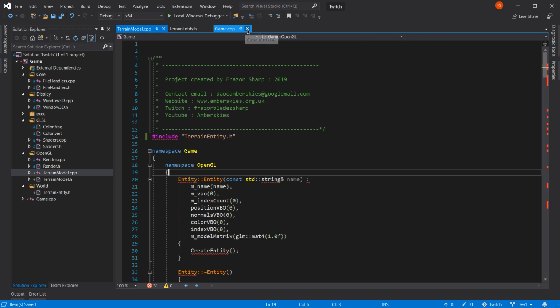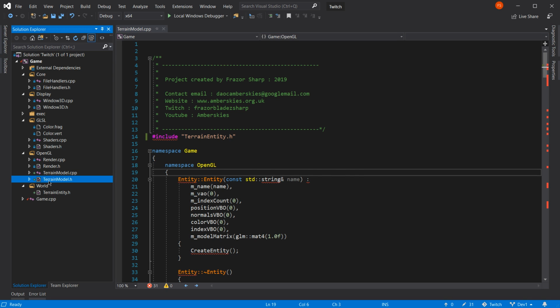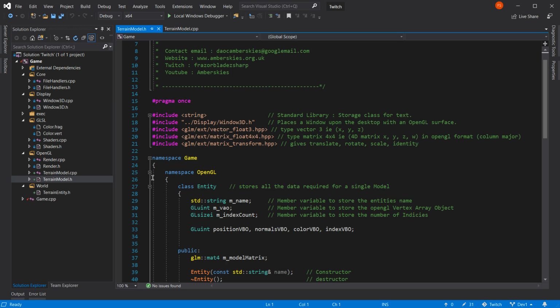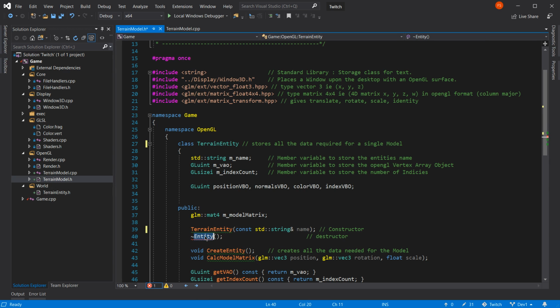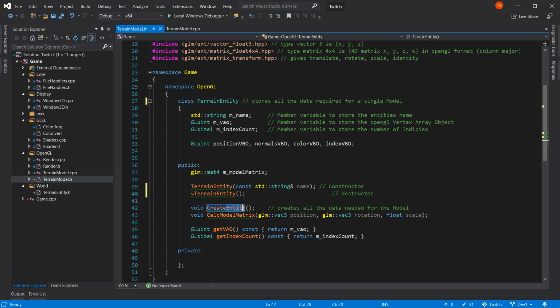No. So we are going to have to do some modification here. Get rid of those, we don't care what we're doing in there at the moment. What? Oh, that's that one. Sorry. So what we've got here is a class called entity. Well, we can't have a class called entity anymore because it isn't. So I'll click at the start of there and call it terrain entity. We'll take that and copy it. That's your class, public entity. It isn't anymore. So we can paste that in. Where it says entity, I'm going to call it terrain. Model matrix, yeah, we'll keep that as it is. VAO index count, we'll keep as is.